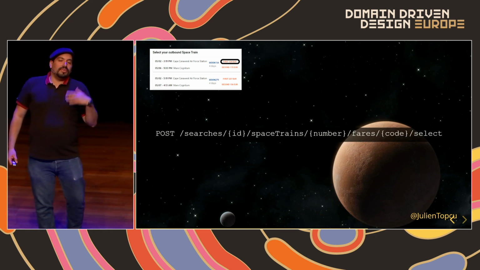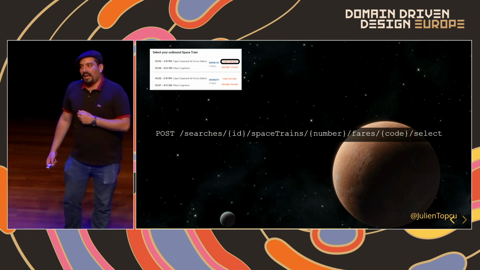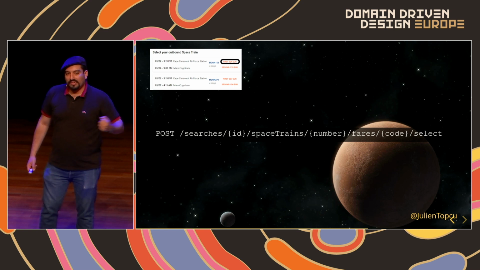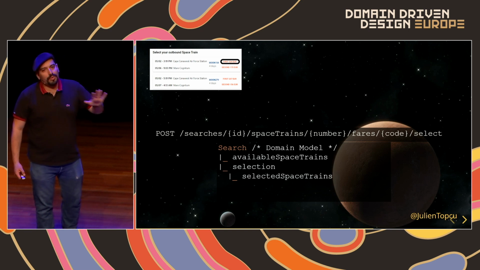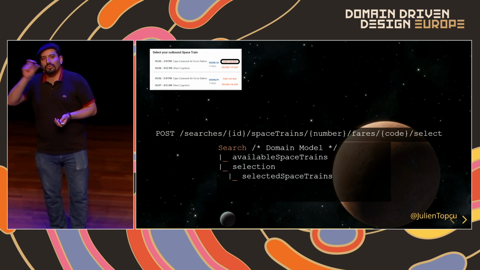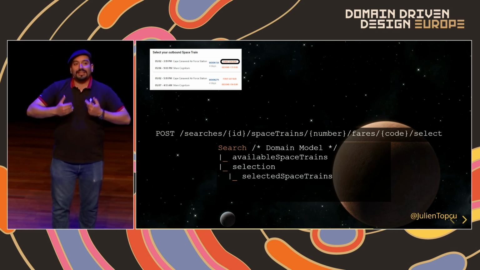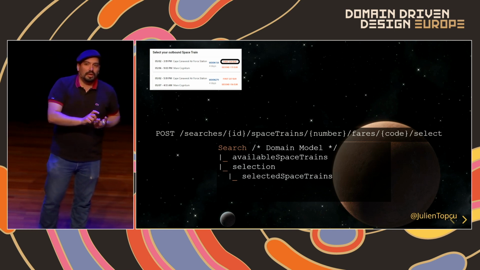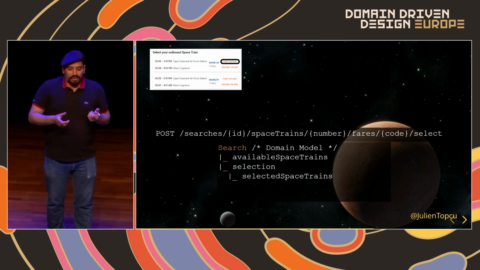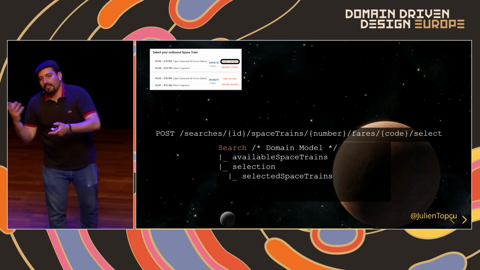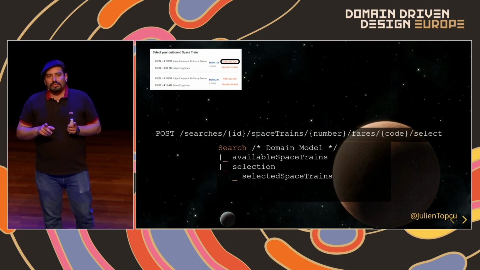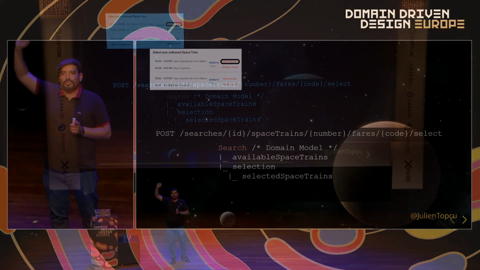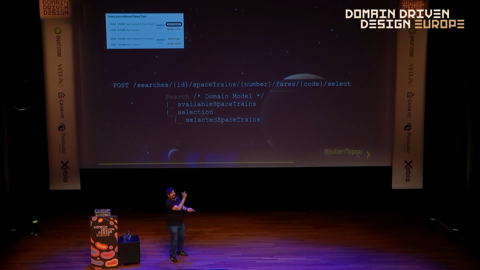I still have to comply with the uniform interface. So here, I still have to use a POST because I'm creating a selection. And regarding the backend, I won't change anything. The model will remain the same. The only thing I will have to change is that now I have that adaptation in the controller part. I have to do that translation between the URL and the way my domain is organized. If you are doing hexagonal architecture, some of you are doing that or not. Yes, some of you. You know that you have something called the adapter on the left, which helps you do such things.